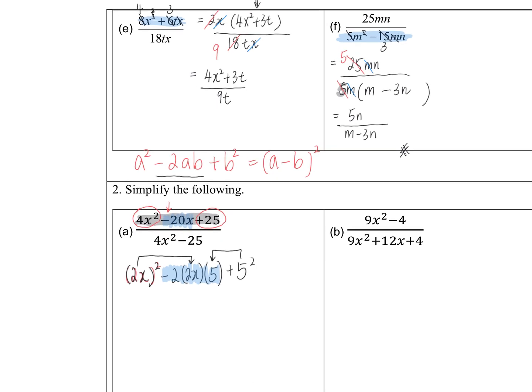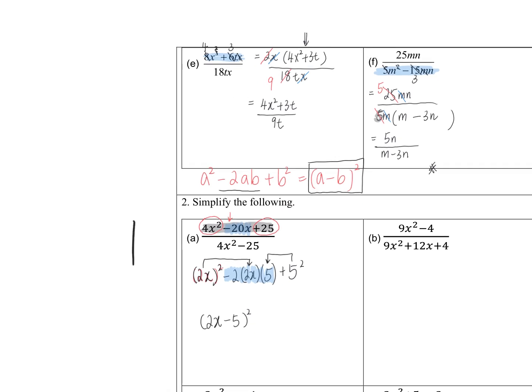Actually, the numerator I can factorize like this. So it's actually a minus b squared. So I have just factorized my numerator. If you prefer to do this, also can. You want to use a calculator, also nobody is stopping you. As long as the top part, I see this one. Some of you don't like to write like that, you prefer to write it 2 times, it is also okay.